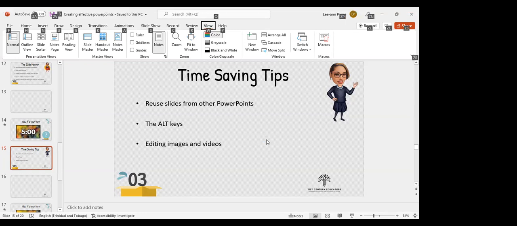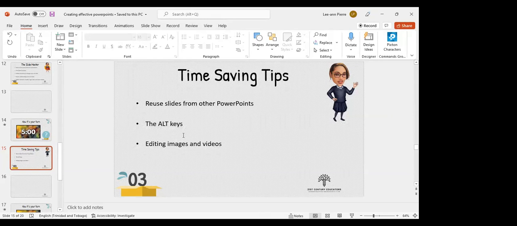So if you wanted to go to your slide master, or if you wanted to go to reading view, or anything there, you can actually press those letters. Or if you wanted to record, you press ZE. If you wanted to go to your animation, you press A, etc. So that's a shortcut for you to work instead of always having to use the mouse, where you have to press Home and then another thing and then another thing. You can actually press Alt and it will show these letters, and you can use your keyboard instead for finding things in PowerPoint itself.